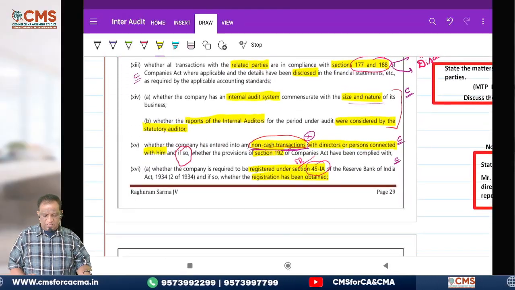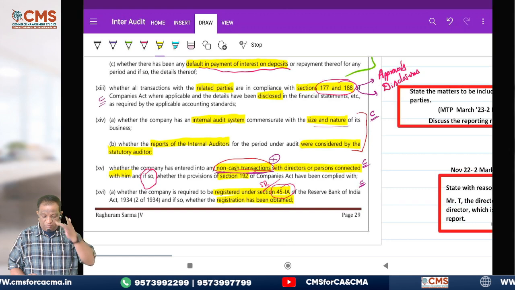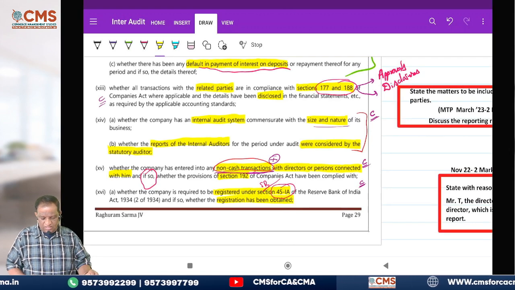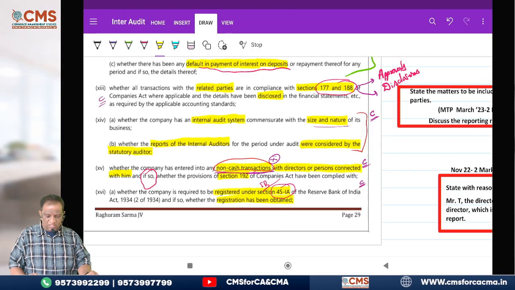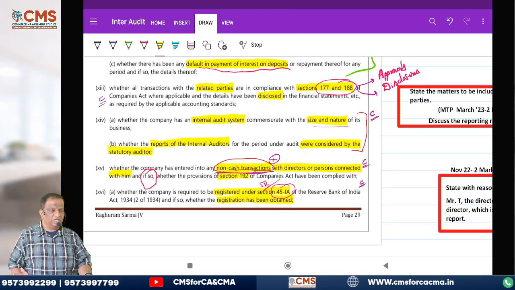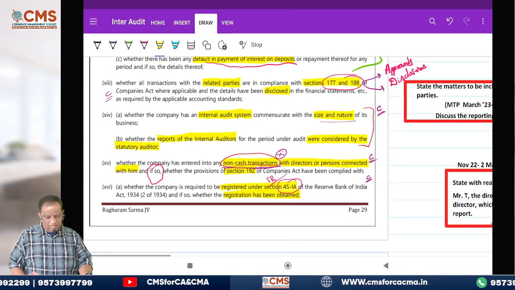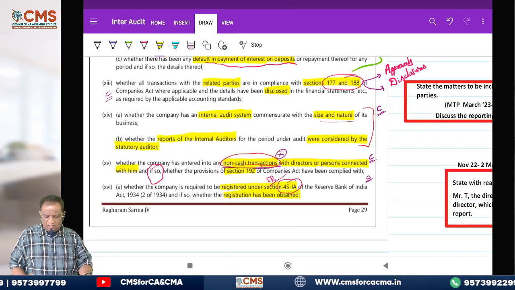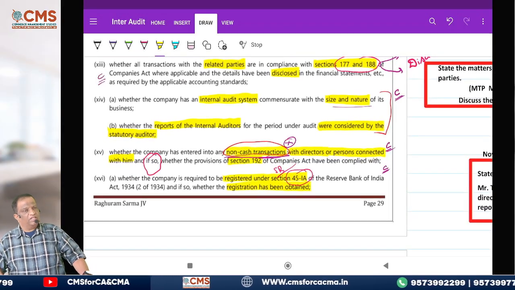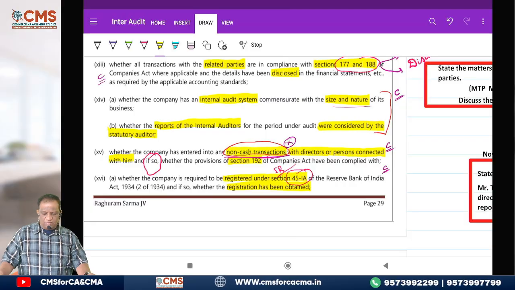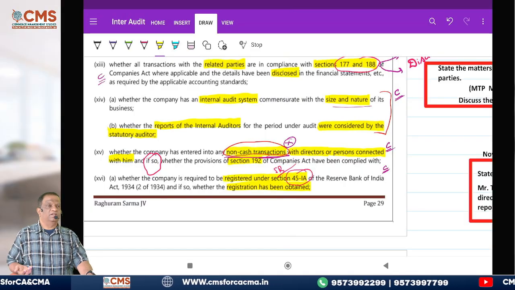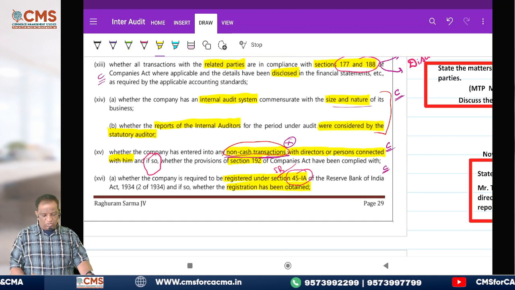Then related parties, you can ignore it because he may not be asking much. Compliance of 177, 178, because you don't read them. 188, you don't read them directly. So C category. Only thing is whether approvals and disclosures. Related party, those are the 2 points that will come. And then the 14th point is again C category. It talks about having an internal audit system. So whether the company is having an internal audit system commensurate with the size and nature of business. And in case yes, then have you read the internal auditor reports? That the auditor has to comment.